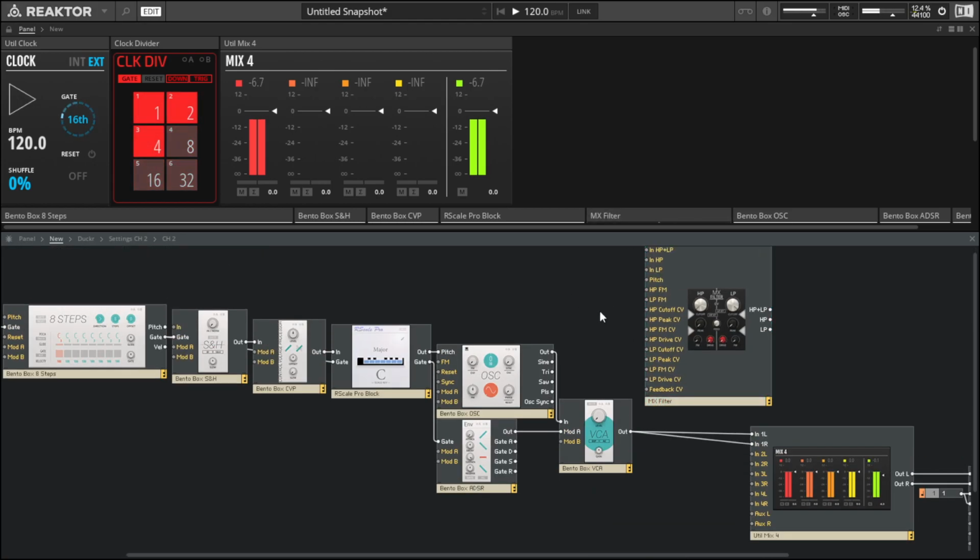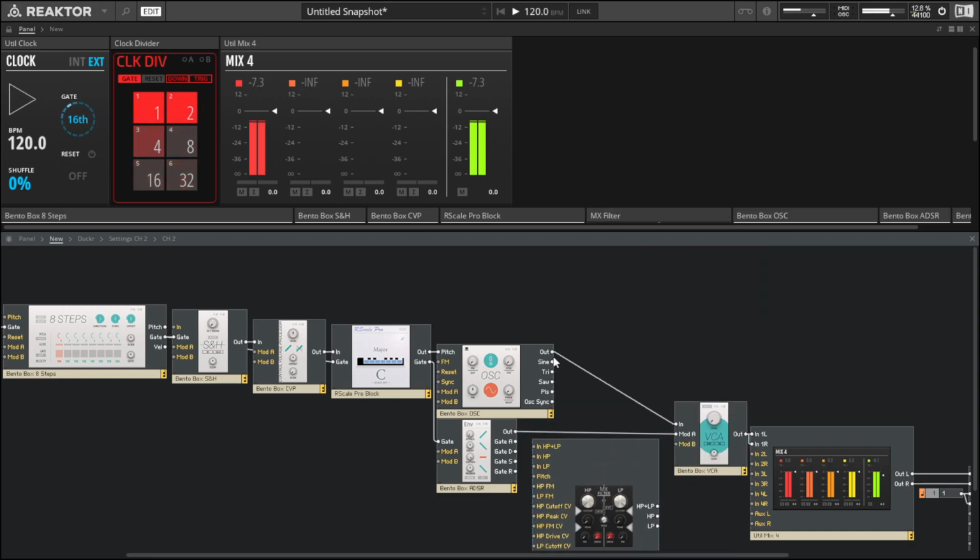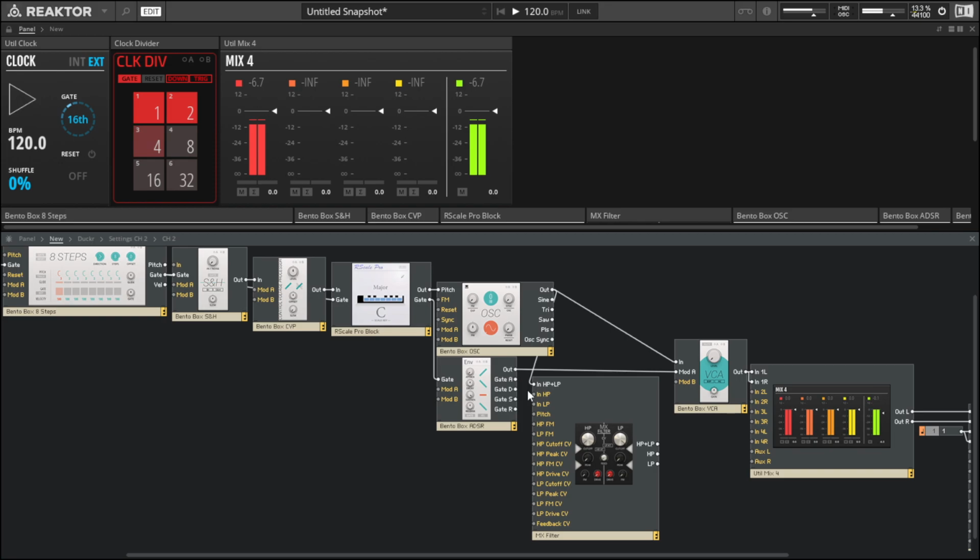And I'm thinking we should go maybe pre-VCA. That might be kind of cool. So let's just throw that in there into the high pass and low pass. We could also use the same envelope. I think I'm going to use a different one. So we'll just call this amp, and this is filter.